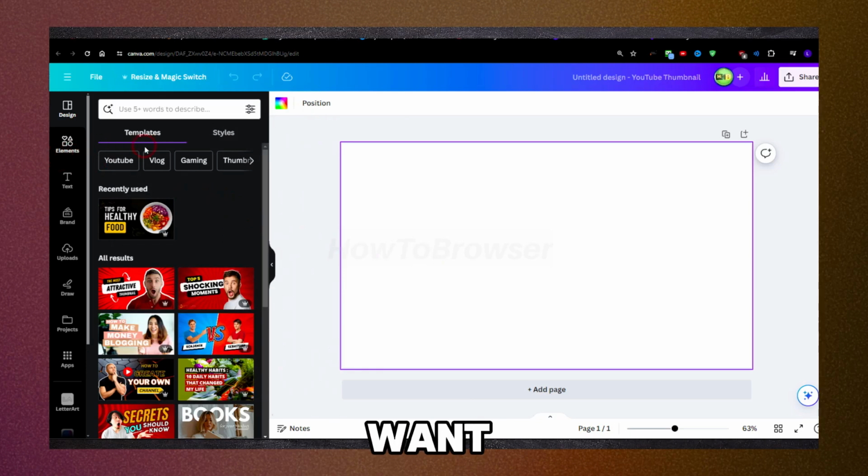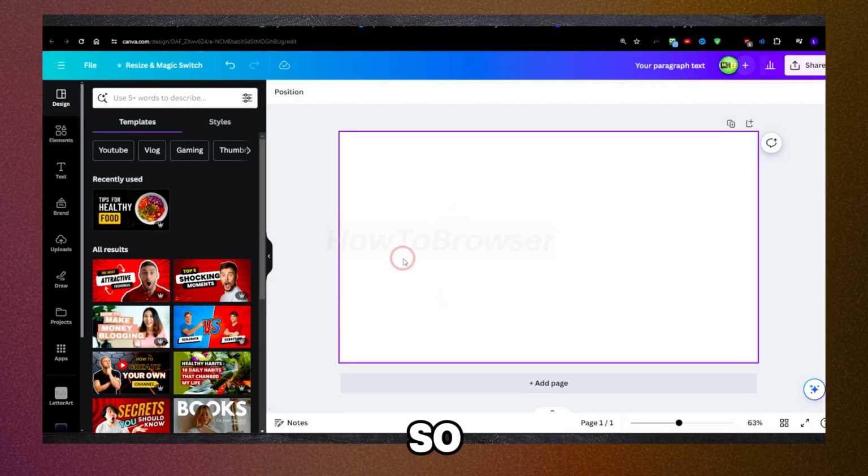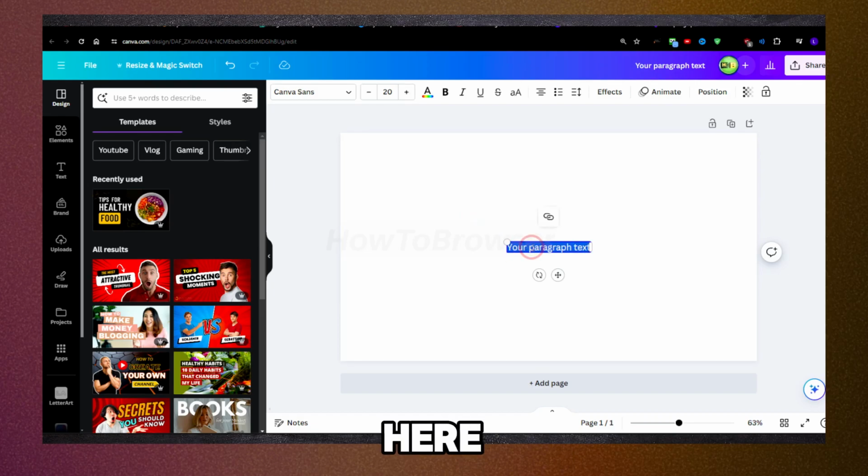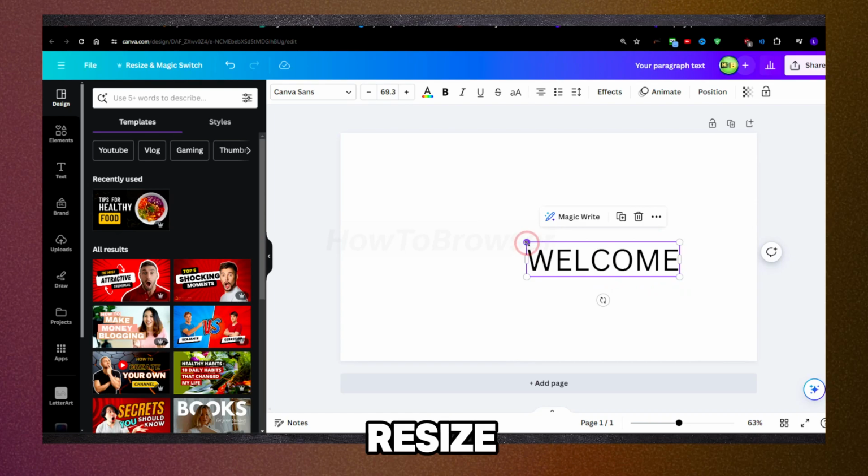But now what we want, we can use a great shortcut I've used, and I was quite happy when I learned it. So we can add text very fast in Canva. Just press T on your keyboard, and then we can add text from here. Now, as you can highlight, hello, welcome, and I'll select again, and we can resize.